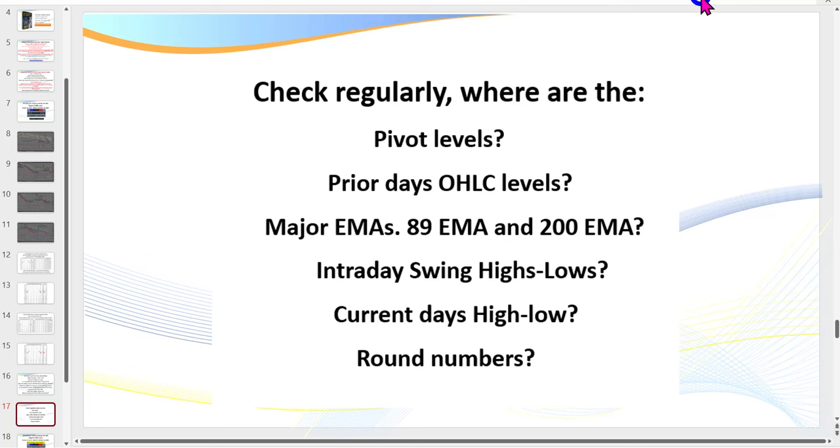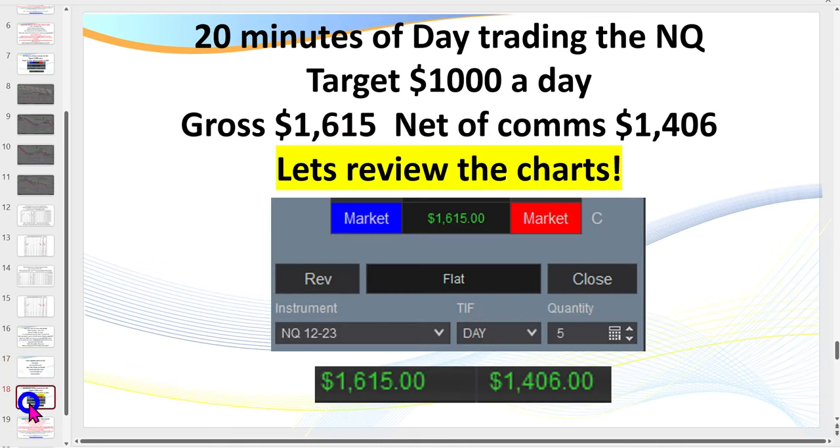A couple of things to consider that will make a massive difference to your trading — you want to know where your pivot levels are. If you're not familiar with pivots, open/high/low/close levels, intraday swings, and the current day's high and low, this may be a foreign language to a brand new trader. But with some simple training you'll learn what these are. With almost all modern trading platforms, these can be plotted automatically on your screen. The purpose of my webinars is training you to trade into these levels — they act as price magnets and support/resistance, and they're critical to your trading.